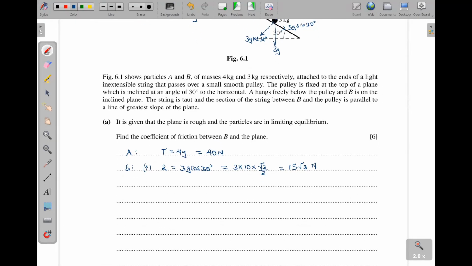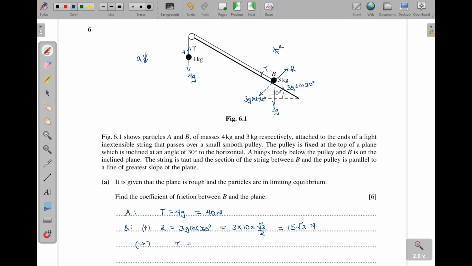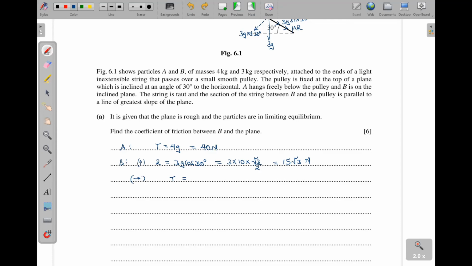Then from there, the tension going up the plane is now equal to the mu R. There is mu R here, by the way, the frictional force. Since this one is expected to be moving up, that means that the frictional force acts downwards, okay, to oppose the motion. So I'm going to have the T which is going this way equal to these two forces that are opposing, okay? So we have mu R, then plus the mg sine of 30 degrees.